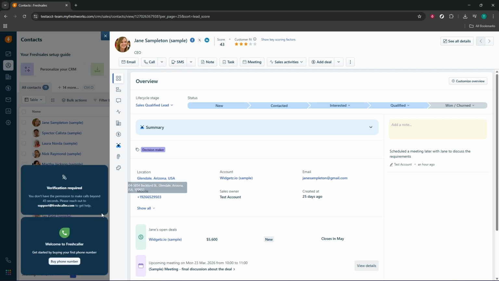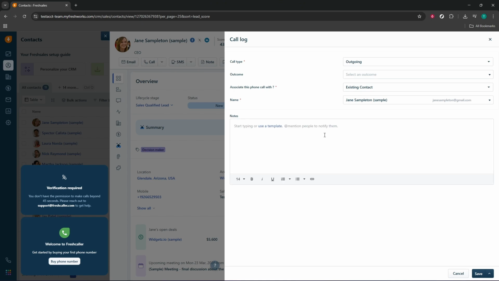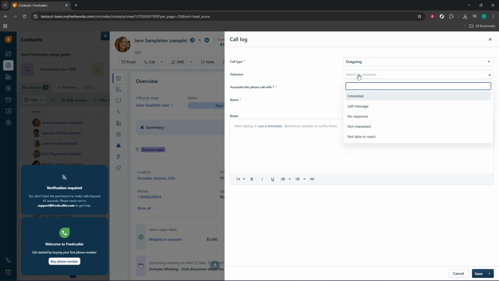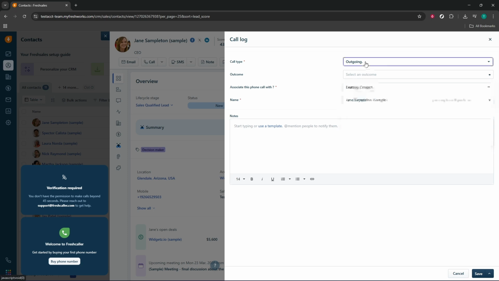Next, fill in the details. Set the date and time to when the call or meeting actually happened. If you're catching up on previous work, feel free to backdate it so your timeline reflects reality. Enter the duration. It doesn't have to be exact, but a close estimate helps others gauge effort and depth.